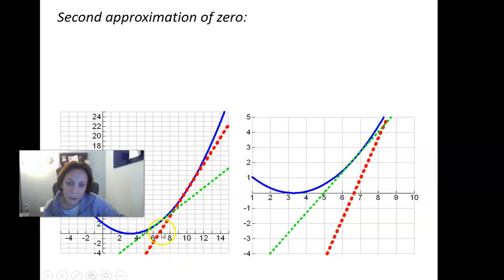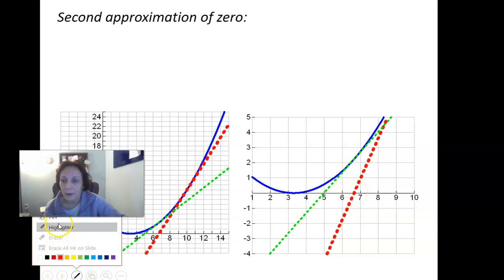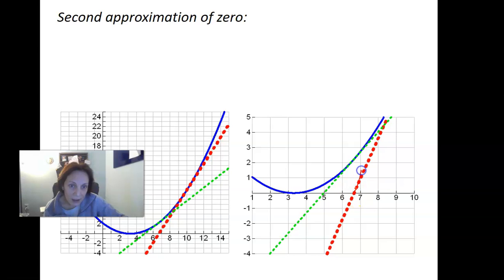So notice here, this is where my first tangent line, my red tangent line, crossed the x-axis. I'm going to jump on the curve at that same point. So again, look, I went from just shy of 7, the 0 of my first tangent line. That becomes the location of my new tangent line. That's one of the most important things to know about Newton's method: the 0 of your tangent line is what's going to produce your next number for your approximation. So we would call this number that's just shy of 7 our first approximation. And now this green line is going to give us our second approximation.